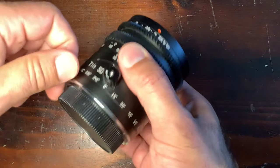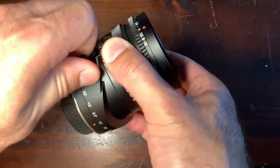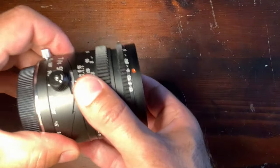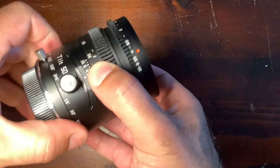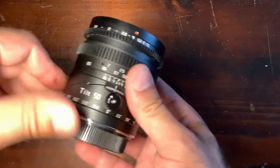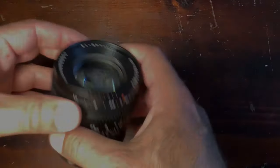Maybe this mechanism for the rotation and fixing the rotation, as well as the one for the tilt, could have been done a little bit better. But it's a pretty cheap lens economically speaking, so it does work. It could have been better — maybe they'll enhance it in the future — but in the meantime it's a really cool lens to use. Let's go see a few examples of the results.